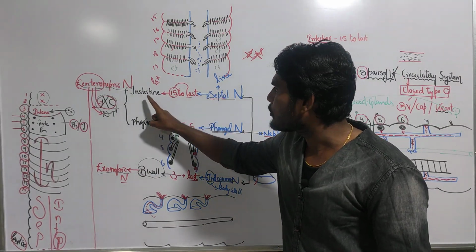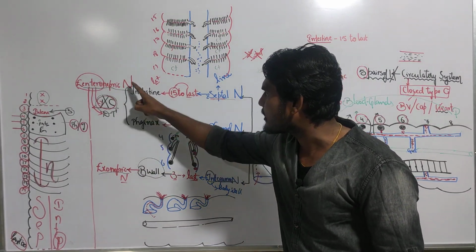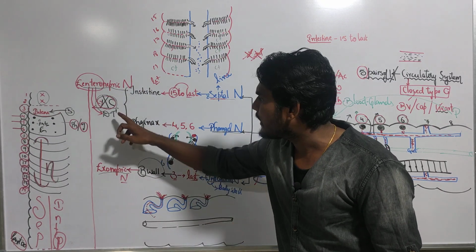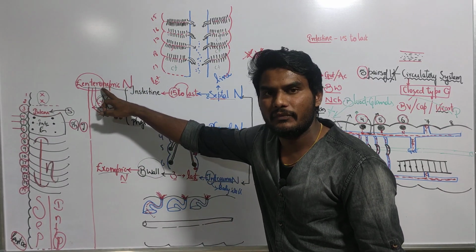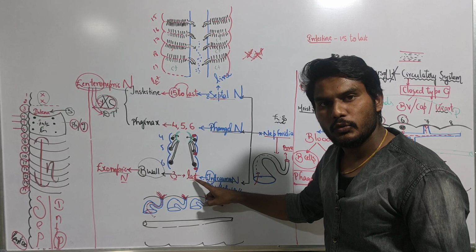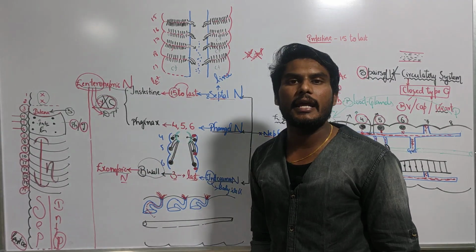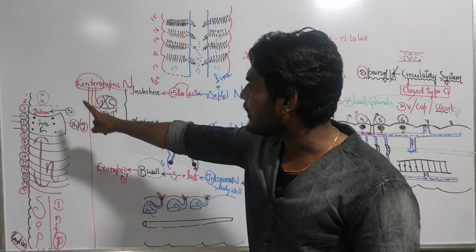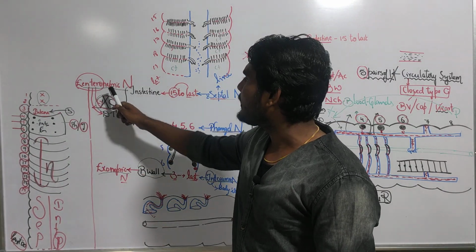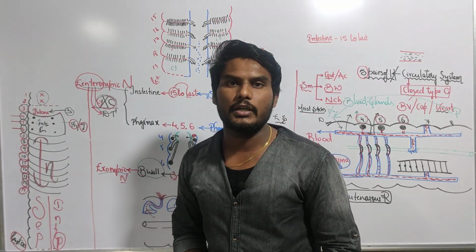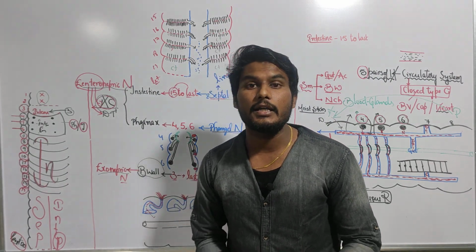Next, it is opening into where? Intestine. And pharynx. Both are alimentary canal only. If they open into the alimentary canal, they are enteronephric nephridia. The other type is from 3 to last, opening into the body wall. Write it in the diagram. Such nephridia are called exonephric nephridia. You can underline this in the diagram. This enteronephric and exonephric classification is not in your textbook, so if you want, you can write it.